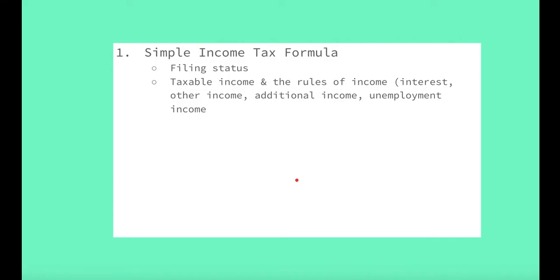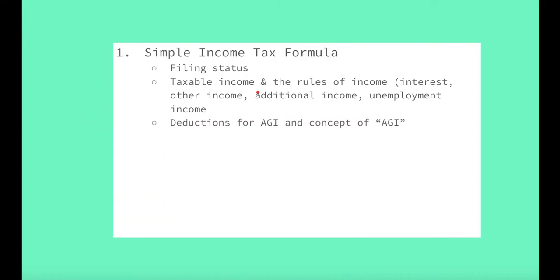It's based on your status as of the last day of the tax year. That's it. If you got married on 12/31/2018, then your filing status is married filing joint for 2018. So then you need to look at taxable income and all of the rules that apply to income. Now, the general rule is that all income is taxable unless there's a rule that specifically excludes it. And usually that involves some sort of calculation.